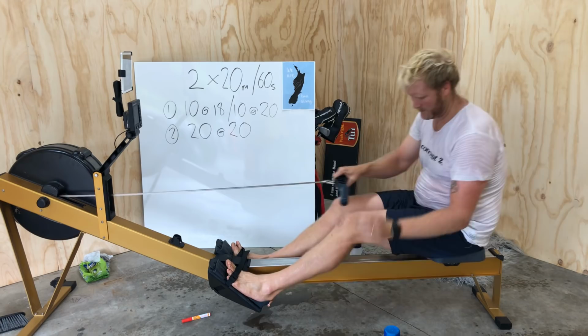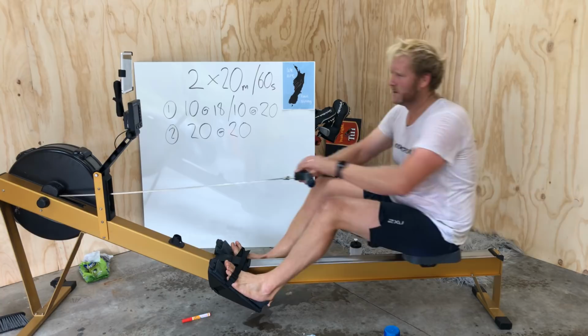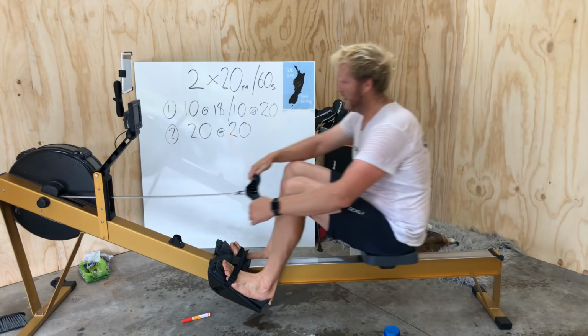Reset your machine. Save it into your memory. Really nice, guys. Man, good sweat workout today. So, stretch it out. Good warm down. Move easy for a minute or so.